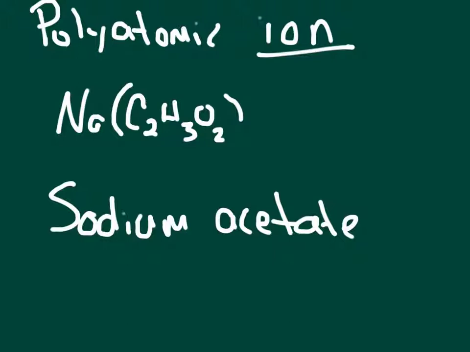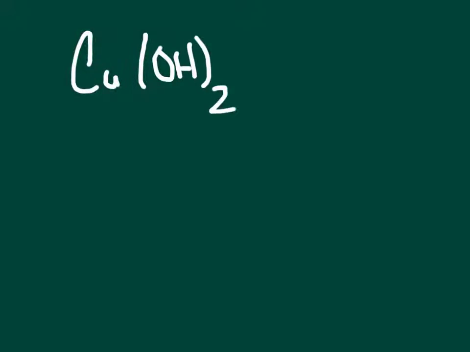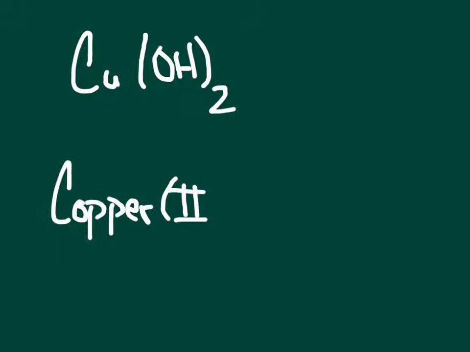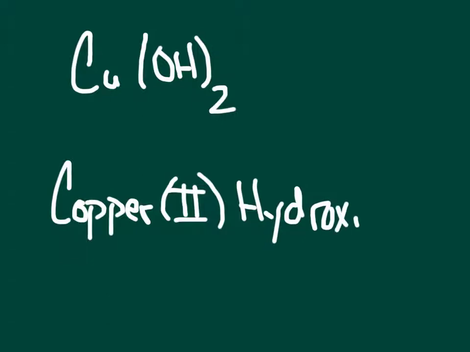If you look at a type 2 binary compound, for example, copper(II) and then let's use hydroxide. Copper(II), same rules apply. Copper(II), because in this case the copper has a 2+ charge, and then you just replace whatever your anion would have been with hydroxide, the name of the polyatomic. That's the long and short of it. The rules are the same, it's just we've inserted these polyatomic ions.